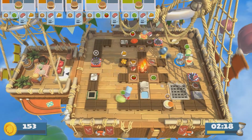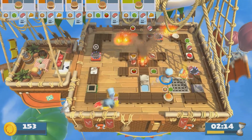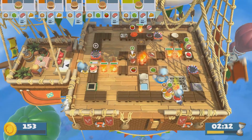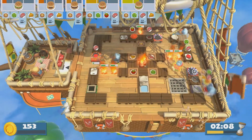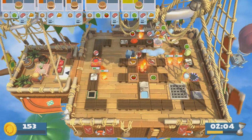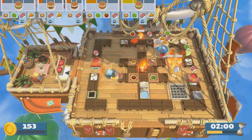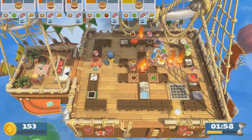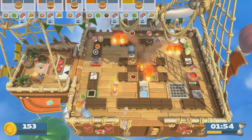We need lettuce and meat and cheese on this, so let me get the cheese. Got a whole bunch of plates. Oh no, not again. All right, send it out. Hang on, I gotta go around. Coming through, wait, don't put down the plate. Here, click on me. Okay, that's it. Hang on, I'll take that one. I'll take it. I'll put it down. Okay, I'm running. Oh no, we gotta get to it.